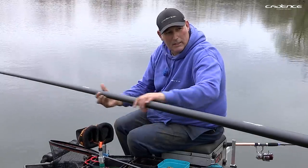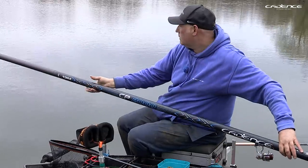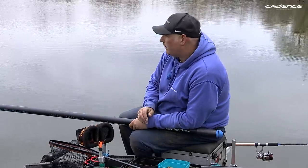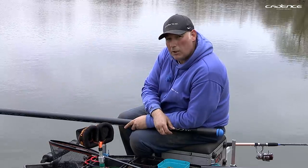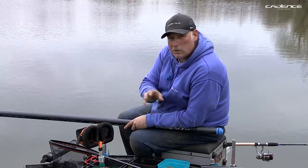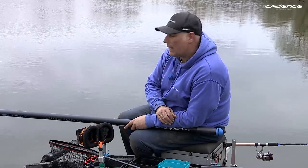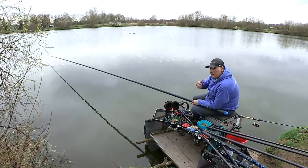So at the start of the session today, I cupped in 5 balls of groundbait at 13 metres. It's about 12 foot deep and quite flat there, and I'm hoping to catch some skimmers over it. At present, we've had some nice hybrids and an odd skimmer, but I'm hoping for an arrival anytime soon. I've also had 2 looks now on the carp line, and I've not had a carp yet, so they're proving quite hard to come by at the minute, but I'm going to persevere, keep feeding it, and that's generally the way forward.